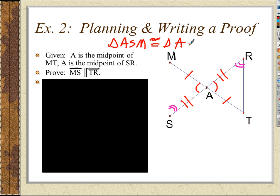Now look, if I look at this triangle over here, I don't have a number of loops there yet, but angle S has as one side the 2-dash segment, and then it's got the empty segment on the other side, right? See what I'm getting at? Yeah. So the sides of angle S have 2 marks on one side and none on the other. So up here, that's going to be R, isn't it? Yeah. Right? So S goes with R, and then M must go with T. Agreed? Because I have to get the corresponding angles lining up.